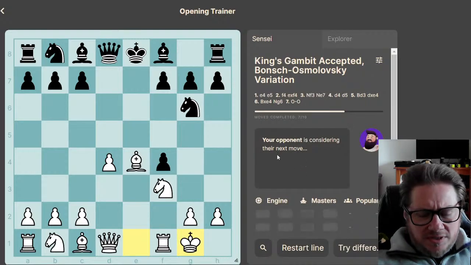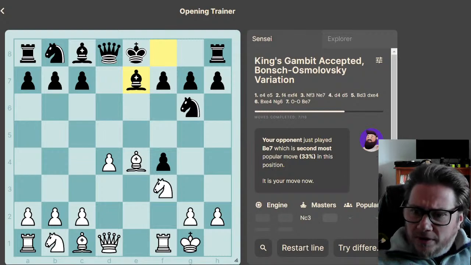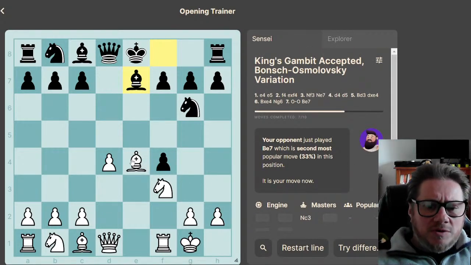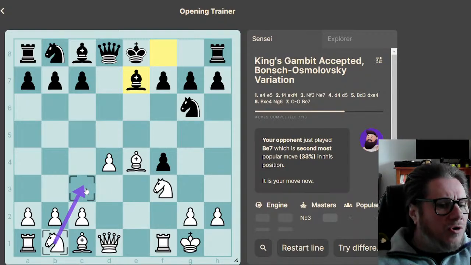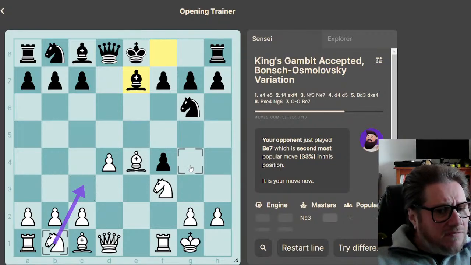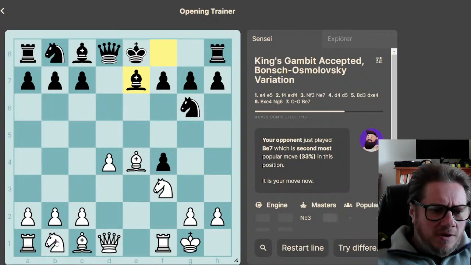Your opponent is considering their next move. Okay. Where is the eval bar? Not just yet, but I'm playing someone at master level. Okay, cool. How do I play aggressive here? Is it c4, right? c4 you want to do. Or knight, no. Knight c3 is kind of cool. By the way, how do they defend their pawn? I'm just very, very curious.